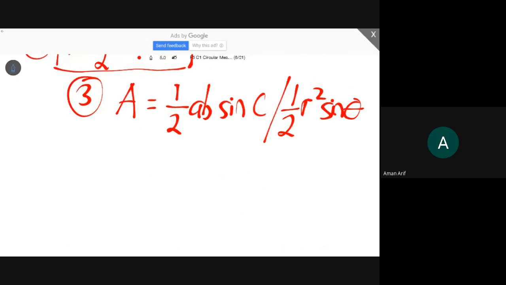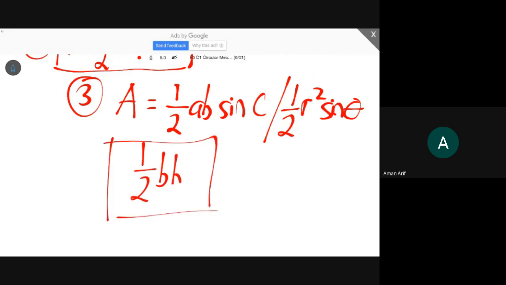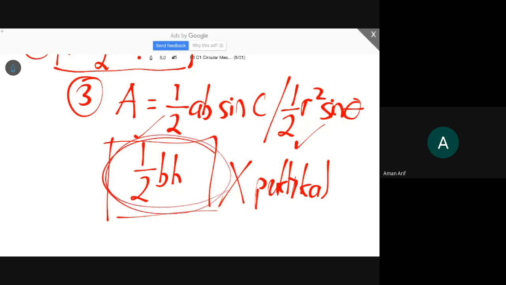Okay, so, guys, I want to ask you, half base times height, boleh tak guna dalam bab ni, guys? Can we use this formula untuk kira luas segi tiga dalam bab sukatan membulat ni? In this chapter, can we use half base times height? Yes, too long. Okay, not practical. Yang ni bukan practical. Boleh, can, but not practical. Sebab jalan kira dia agak panjang, quite long. Okay, so I advise you all to use these two formulas first before thinking about this. Sebelum fikir yang ni, guna yang ni dengan yang ni dulu untuk cari luas.